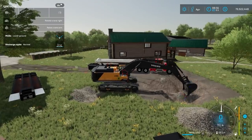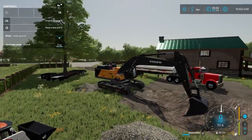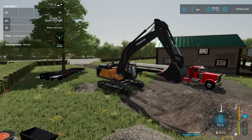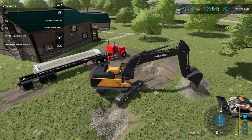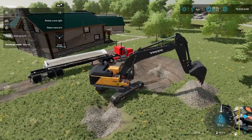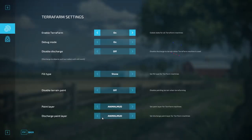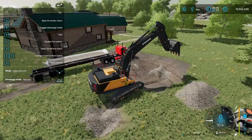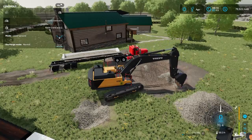We're still working here, already filled up our second trailer load. Still trying to figure out the best way to grade this — it's kind of a rough grade. There's a menu in this mod and you can change a lot of things with how it works. When I put material on the ground it looks like stone or gravel, and I haven't selected dirt or animal mud for the discharge paint color. The fill type is stone, and when I turn it to dirt it doesn't actually work, so I have to keep it on stone.